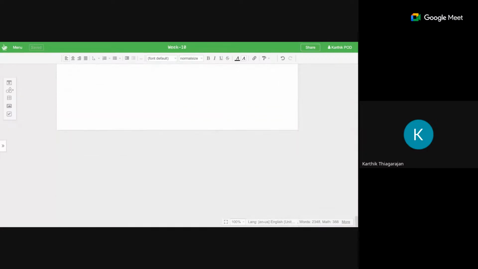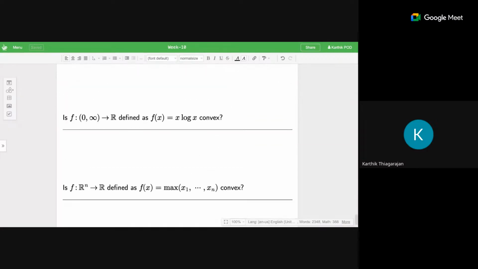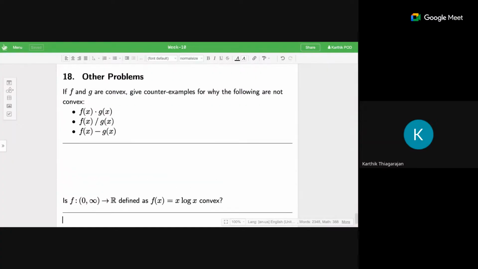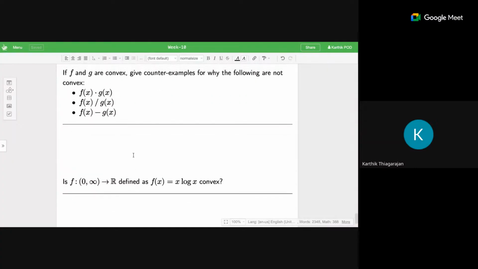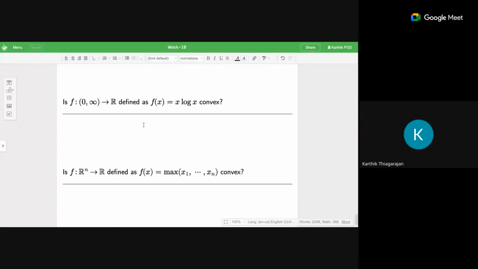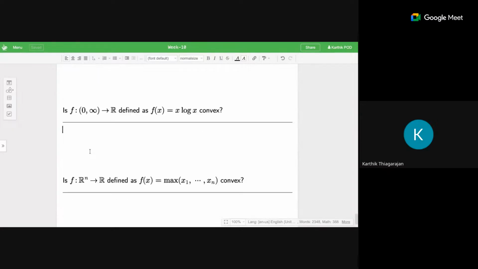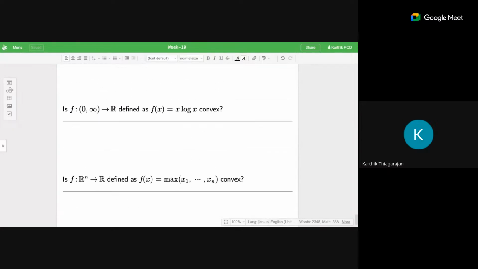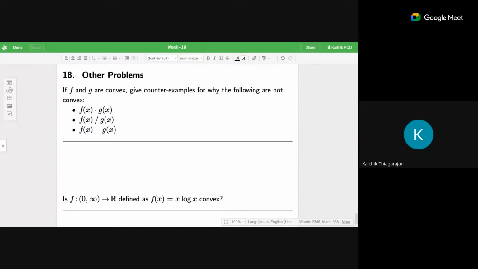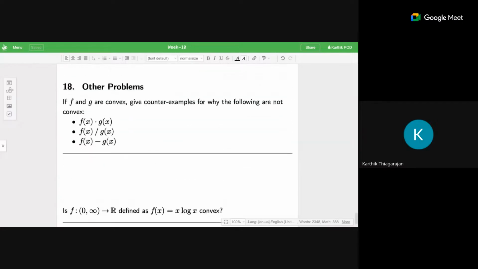There are a few more points and questions that I had, which are just in the activity. Do we want to do them? What do you say? These are more along the lines of which of these functions are convex. I think we still have 20 minutes or so. We can go through it, and if people are interested, they can stay back. Yeah, I don't mind doing it. There are just 3 questions anyway, so we'll start with this.